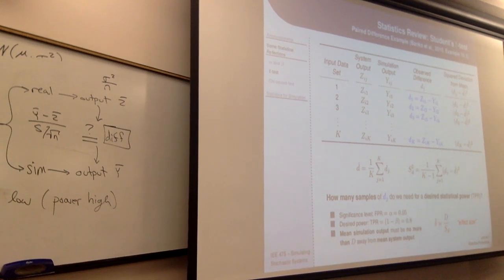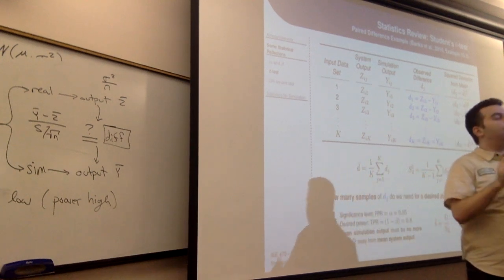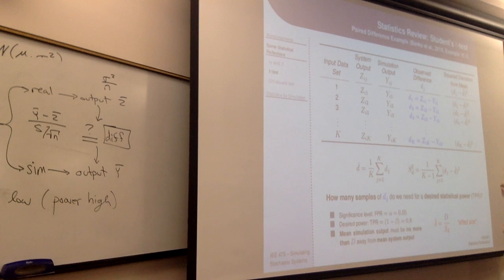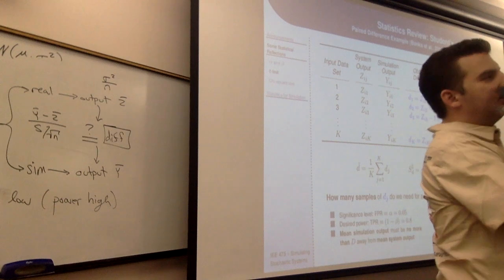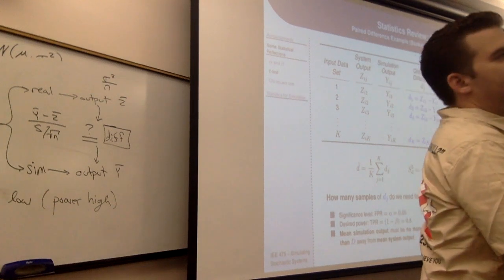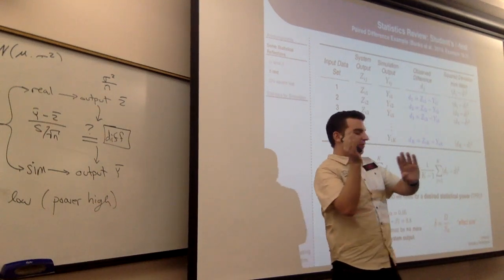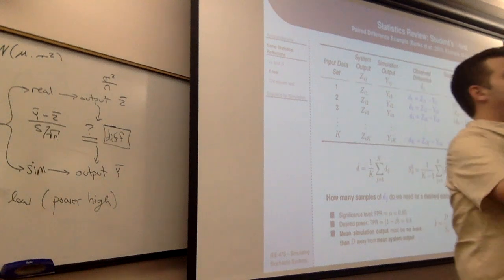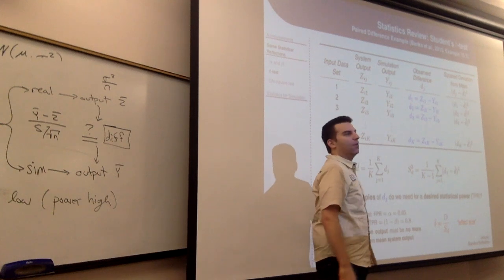Then we have to ask, what's the smallest difference that you're willing to tolerate? I know I'm not a perfect simulation modeler. My sim is not going to be a perfect match for the real world. How close do I have to get for you not to care about the difference? And they give you a number, capital D. That capital D might be one performance unit, one person in a queue length or whatever. If my sim is different by less than that, we're okay with that. If my sim is different by more than that, the sim is bad. So I need to be able to detect differences that are that big or more.